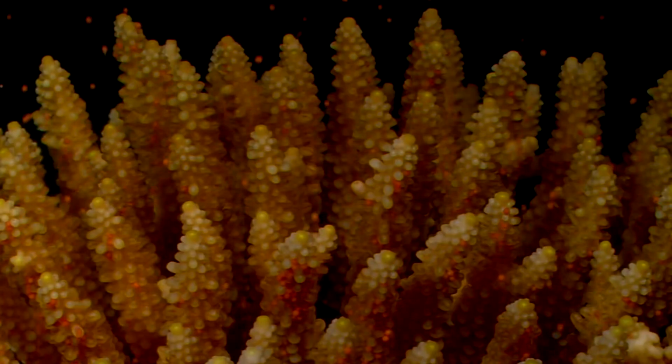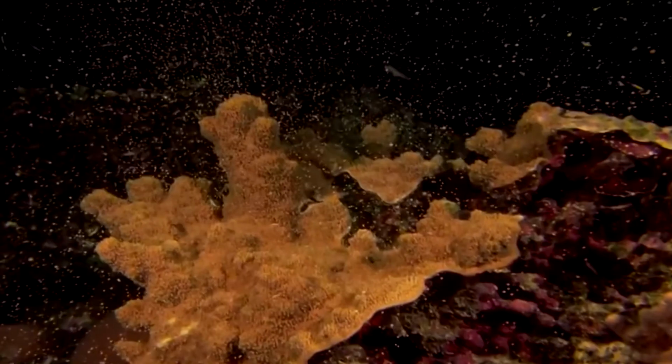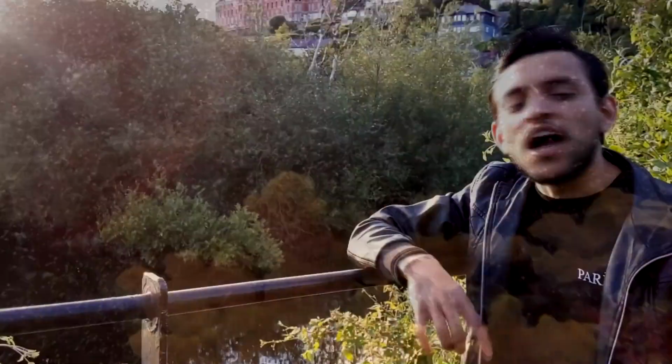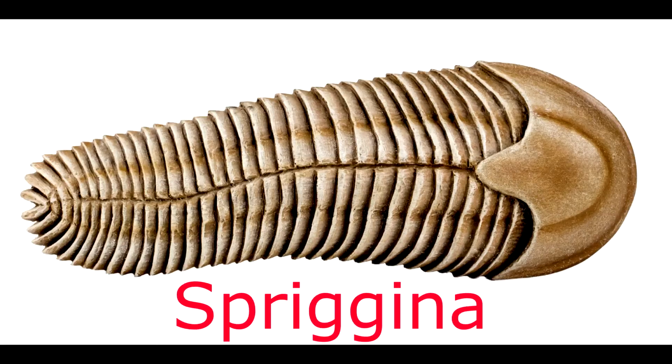This was like corals today. If you understand how corals reproduce, you will understand how Funisia used to reproduce. Corals have a specific time during the year when they release all their sperms so that they can conceive and have new corals.